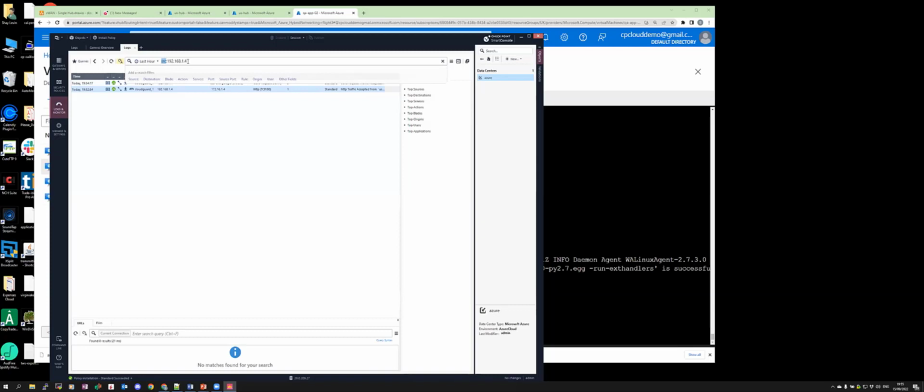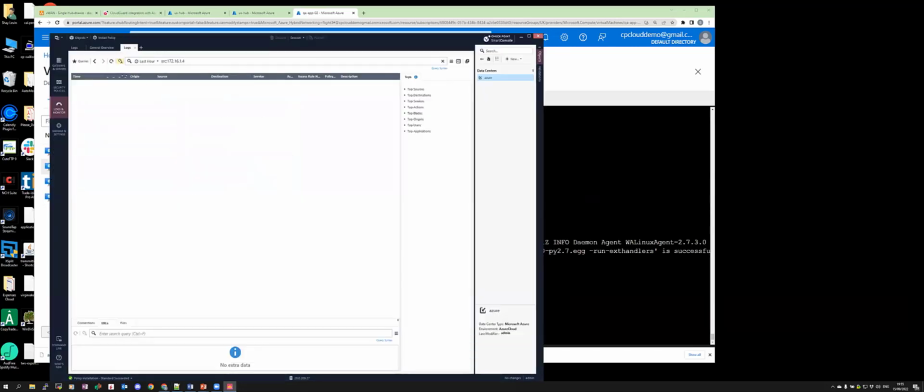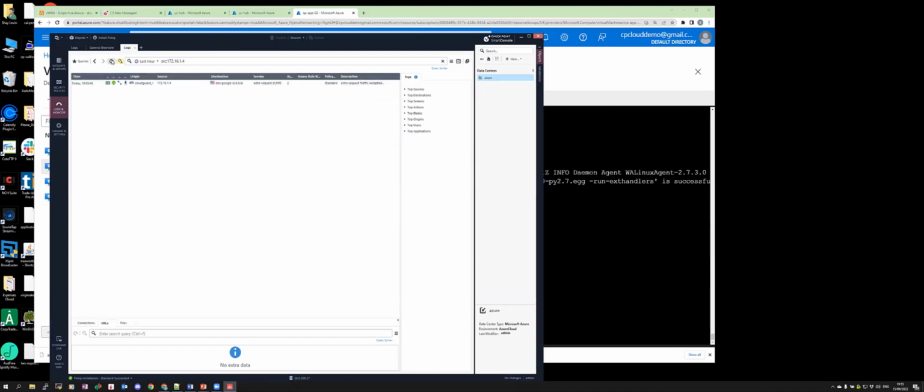Let's do here the source. The source should be 172.16.1.4. So I'm connected to it. Let's ping and see if it's working, and it's working. Connected to the QA.